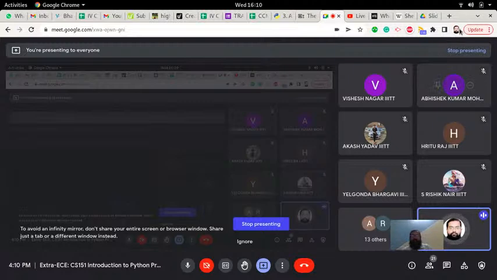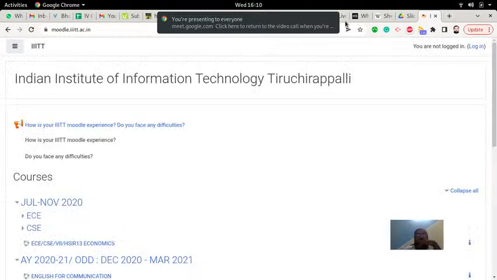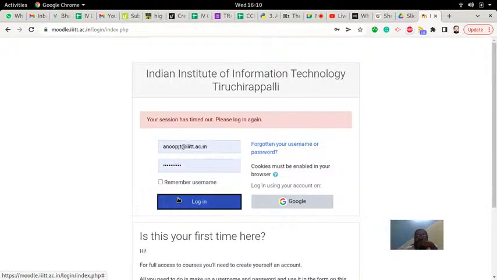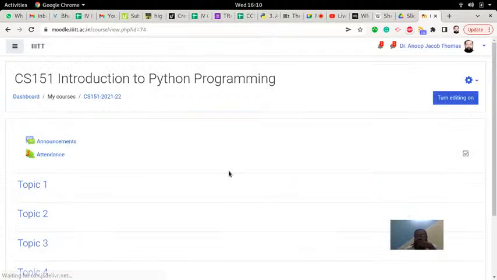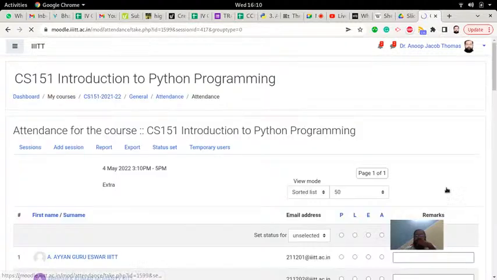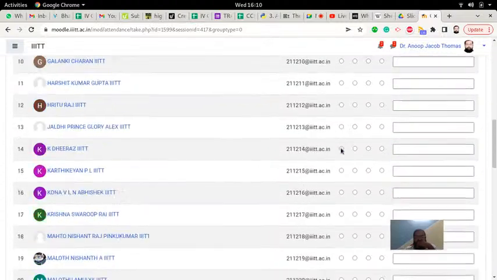Okay, so anyway, thank you, Abhishek. And what I will do right now is go and take the attendance. So I want all of you guys to go through the topics that we have discussed in Python programming. Without you discussing it, without going through it, without looking at what we have done, it won't be of any use. Trust me.